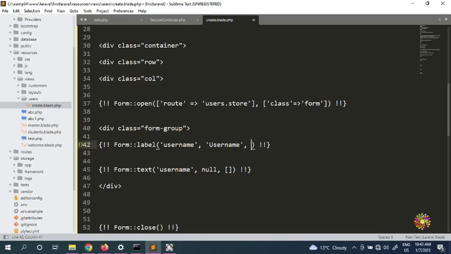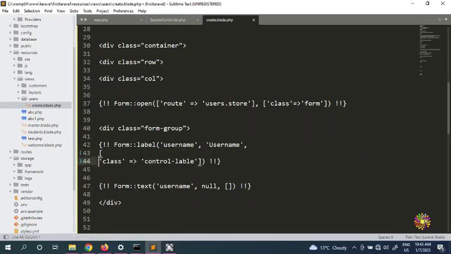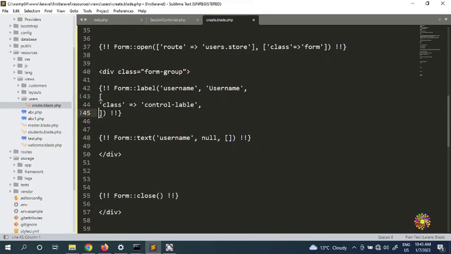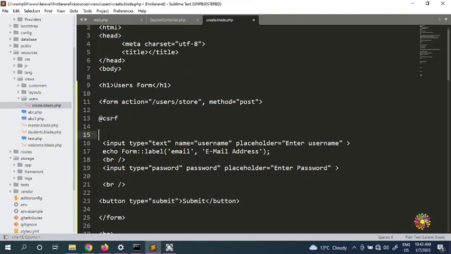So we put a class, and our class is going to be control label. We put a control label, just like a normal HTML form. You can put your class here if you want. You can make it like that to organize. So that's your first part of your form. Your form runs from here, exactly like with the normal Bootstrap we do. We put a form group, we put our label here, we put our input.